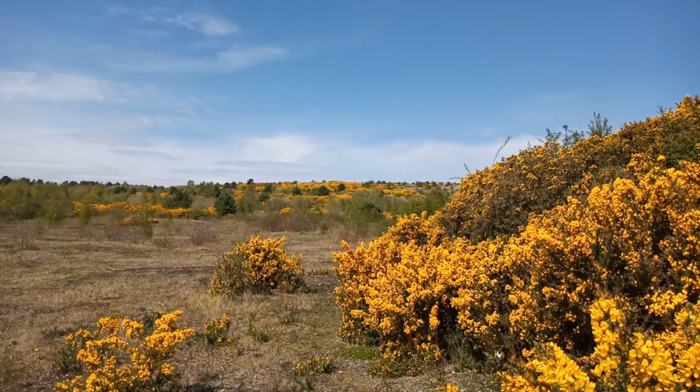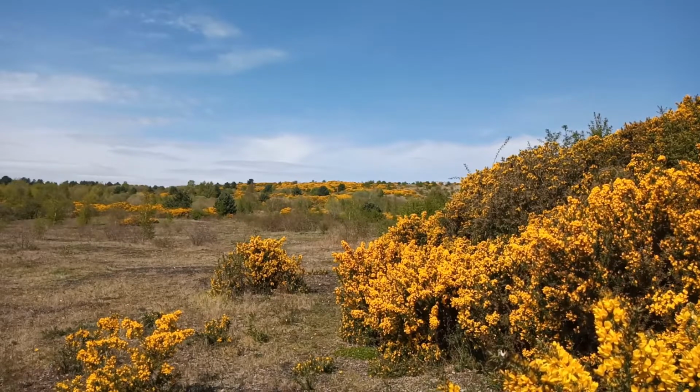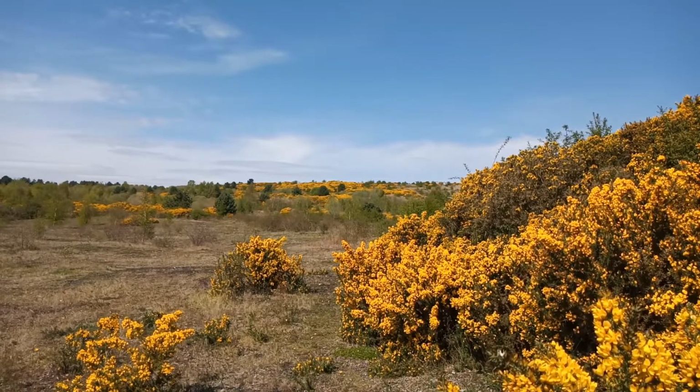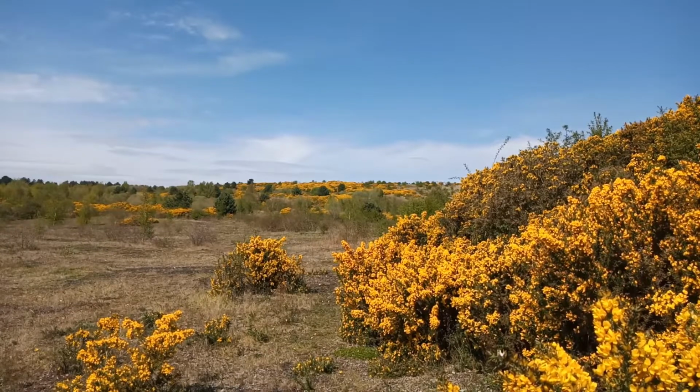But there are large areas like the one I'm standing in now that are completely untouched. They were cleared and scraped, and now various types of scrub are taking over. A lot of birch scrub, but there's also a lot of dog rose here, bits of hawthorn, and quite a good ground flora. That ground flora certainly attracts the butterflies and other insects. It's a great place to come and visit.